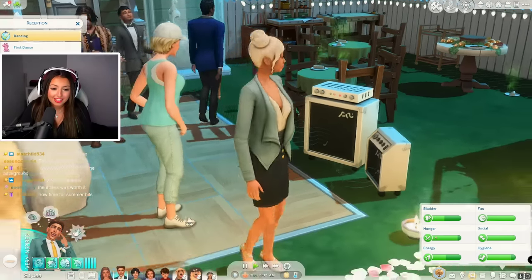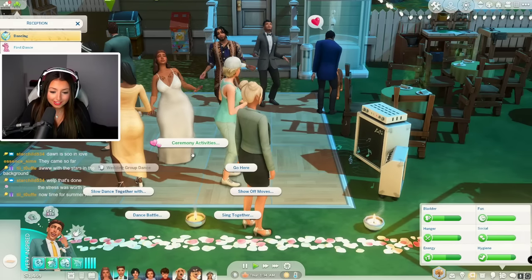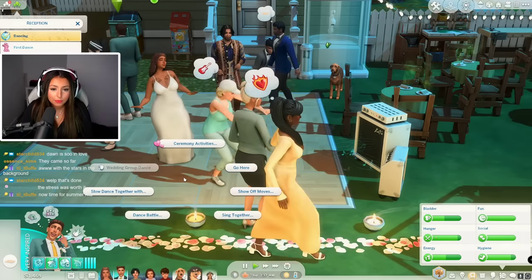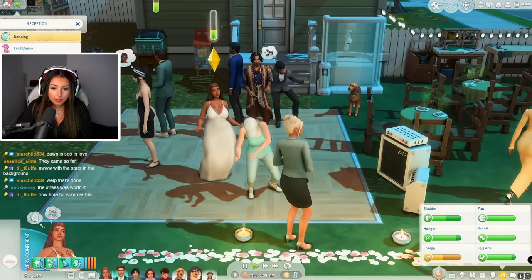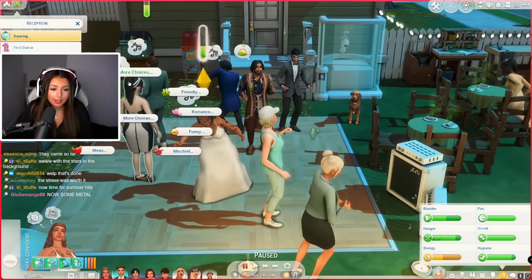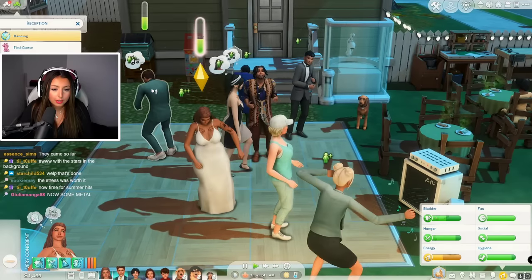Now can everybody dance? Can we do a wedding dance? Wedding group dance. Must be at least two Sims to perform this interaction. Okay, Dawn. Grab Tina. Okay, hold on. Tina, add to group. And then I'll grab Lucian.